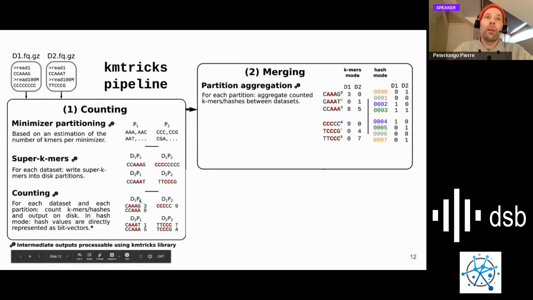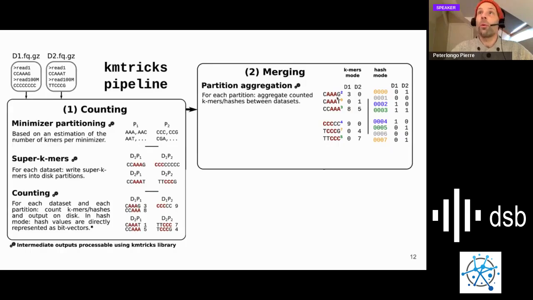So for instance here, for partition P1, we are going to merge all the data from dataset 1 and dataset 2, and this is what we can see here. We just walk the files together, and we just write down all the encountered k-mers with their respective abundances in their dataset.